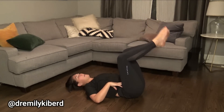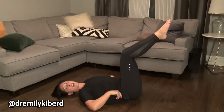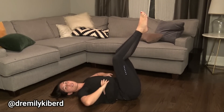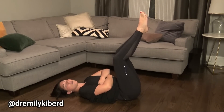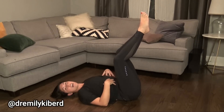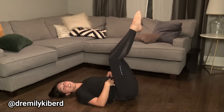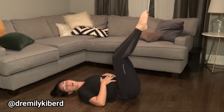Sometimes postural things like lots of sway back, wearing heels, or wearing the baby in a carrier on the front can pull us into excess sway, which flares the ribs and creates separation of the abs. All the exercises encourage the ribs to come down and help the abs close. Start on your back, knees up at 90 — but a little above 90, hip width apart, feet together, to take the arch out of your back. Grab your floating ribs and coax them down. Take a couple of breaths down and wide into your belly — think of it as your tank of strength. You can start to challenge yourself by doing a dead bug: tap opposite foot down, keeping ribs down. If your back starts to arch, don't let it. Slow is fast — the slower you go, the more challenging it is.